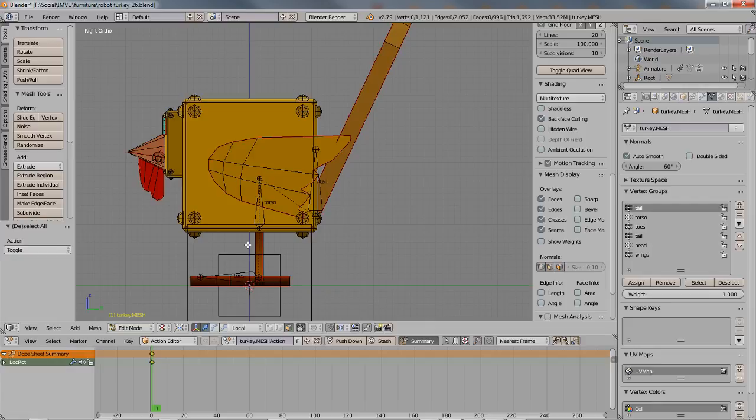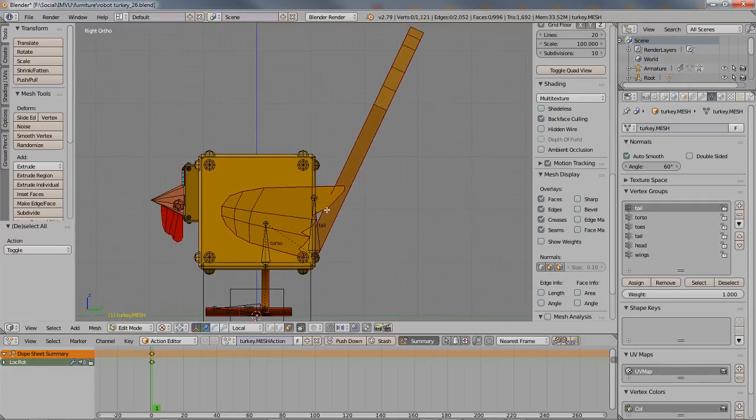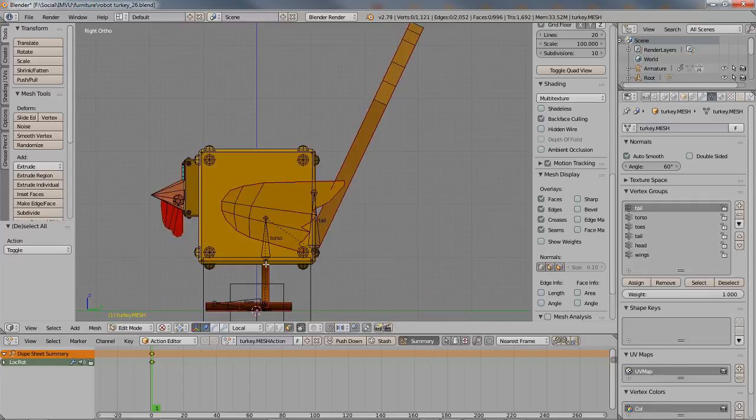A way around it would be to just add extra bones based on the armature setup as it was, but that doesn't necessarily mean that you're going to get the full control that you need, because we actually need the character to be split in two essentially at the hips.